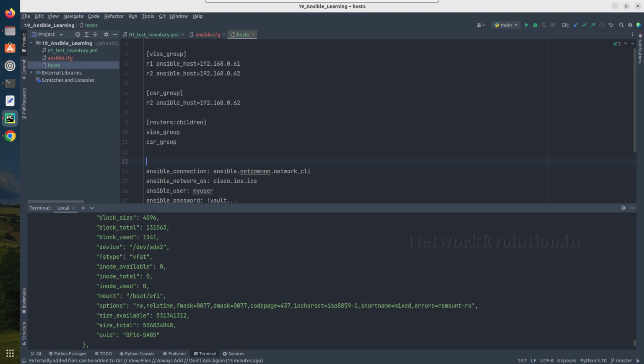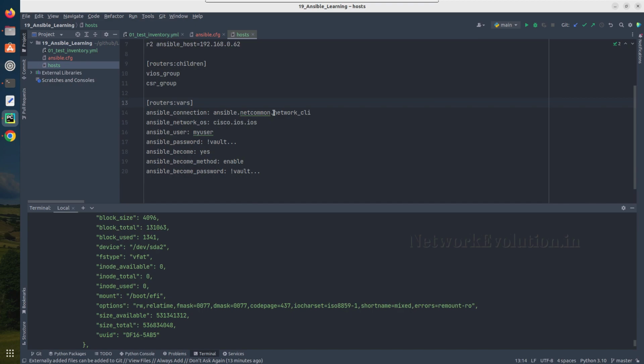And here we'll add routers vars, and in INI file we need to give equal to. Later we'll see what are the mandatory values. So here we are giving ansible_connection is network_cli, and username is going to be admin.